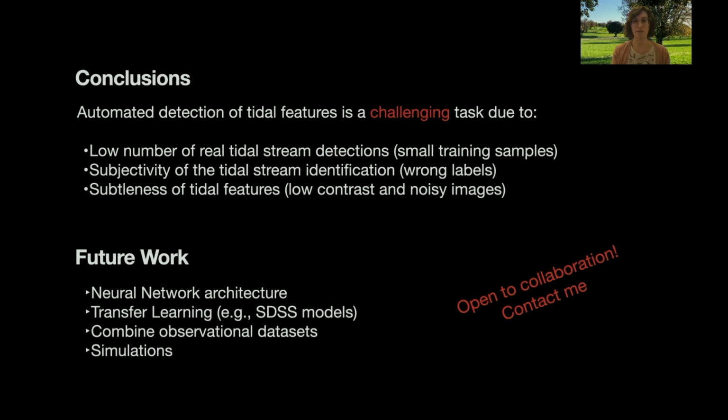As part of the future work, we plan to play with the neural network architecture to use more complex or modern architectures. And we also plan to use transfer learning, like applying models trained on the SDSS for bar detection, as well as to combine different observational data sets or even rely on simulations.